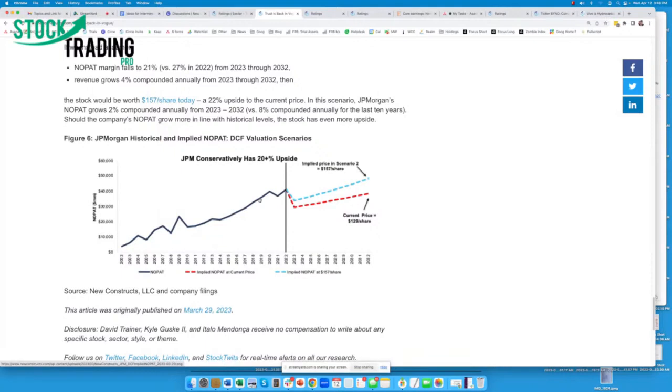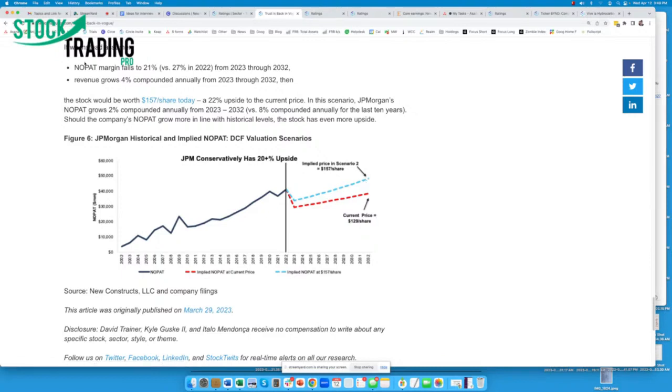So then we said, well, instead, why don't we assume a bit of a decline? Let's just say JP Morgan gets hit by the recession, but not quite as steep a decline, and they climb out of it a little bit faster, right? Then you're talking about $157 a share. And I don't think there's another research firm in the world that will be this transparent with you about what we're suggesting is a good bet or smart bet.